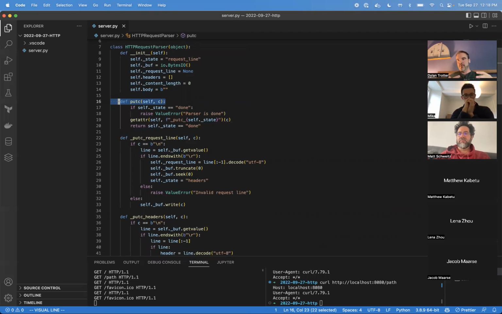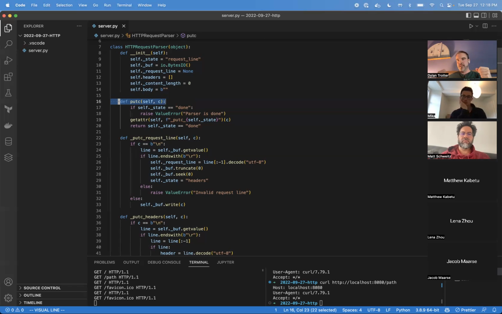Many other protocols, like most binary protocols, for example, will have up front a length of some kind of frame that contains the body, whatever the packet of information being transferred is.